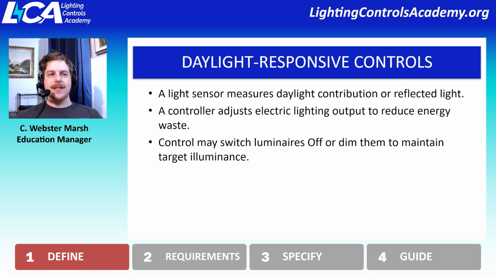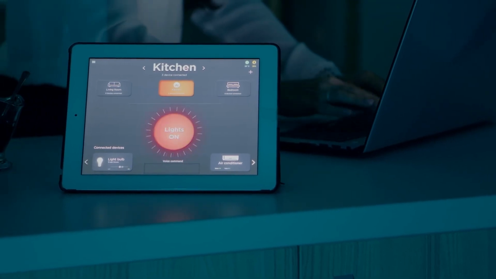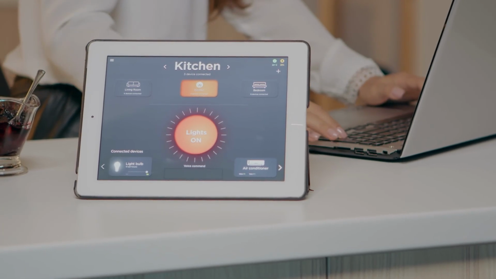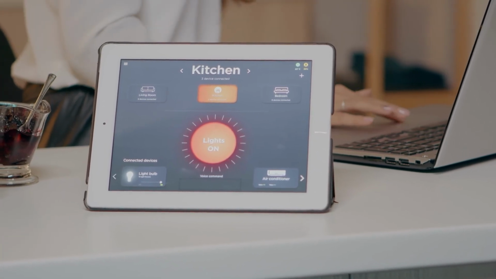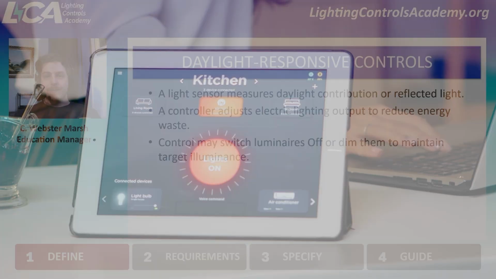And so we have often seen through the evolution of daylight responsive controls, it used to be that you would just switch the fixtures completely off when you hit a certain threshold or a certain amount of light. And you still see that pretty commonly in exterior lighting controls, especially with street lights, where if it detects daylight, it immediately turns the lights off. And if it detects that there's no daylight, then it brings the lights back on. But there's a lot more fancier ways of controlling lighting than just switching them on and off, and a part of it is dimming the fixtures so that you can maintain a certain level of illuminance in the space.